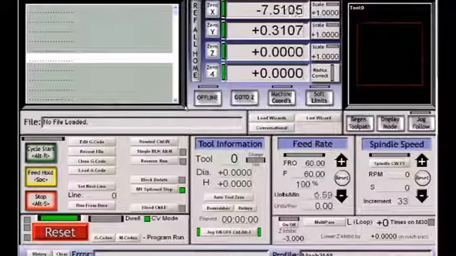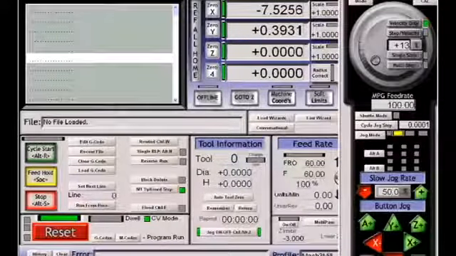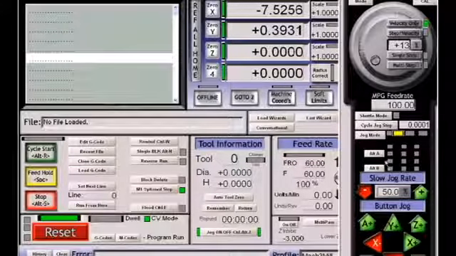There are things that could stop that from happening, however. Pressing the Tab key on your keyboard will bring out the jog control tab. You'll see here a number, slow jog rate. It is currently set to 50%. If on your system it is set to 0%, then you'll get no movement. Typically this is set to 50%.